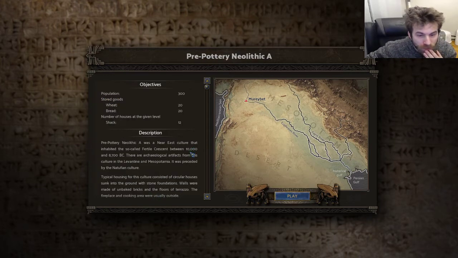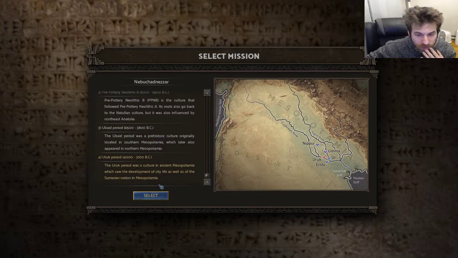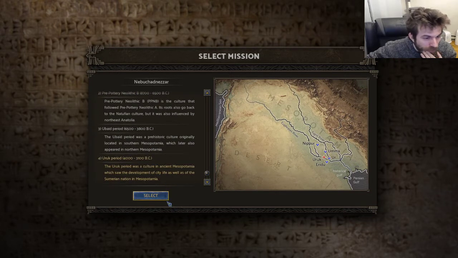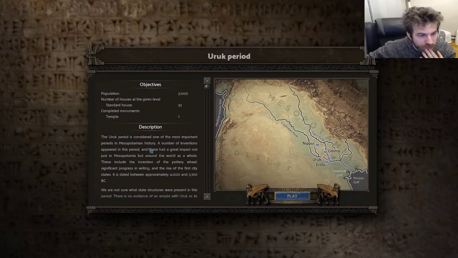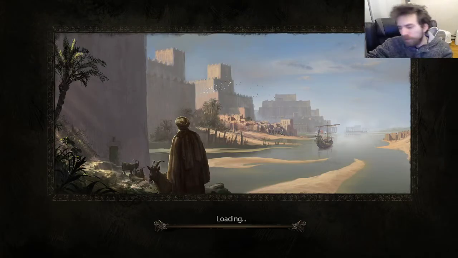Oh, no. Back. Alright, I get it. I'm at this one. I started at this and now I'm at 4,000 to 3100 BC. Alright, that's great. So I need 2k people, 32 standard houses, shouldn't be too hard, and one temple. So the new stuff is the temple on this one. And I'm still gonna go normal.